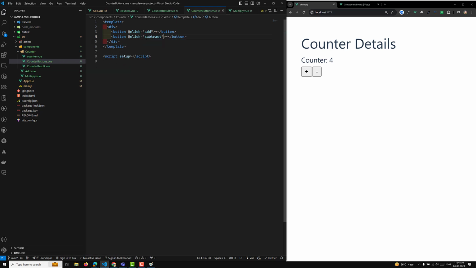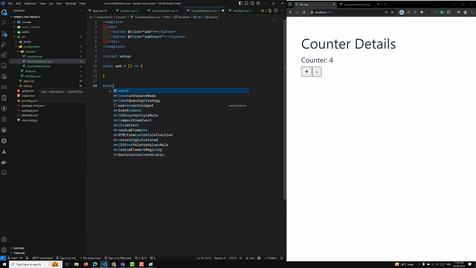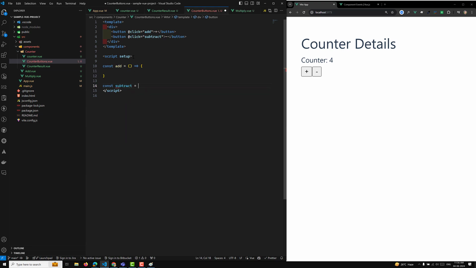These are the two functions which we are having. Now let's implement these two functions. This is the common thing which you know already. Here I can do const subtract equals. So these are the two methods which we are having.